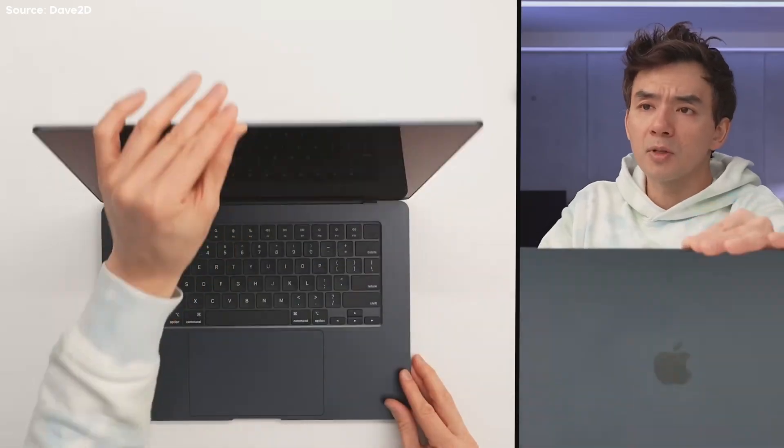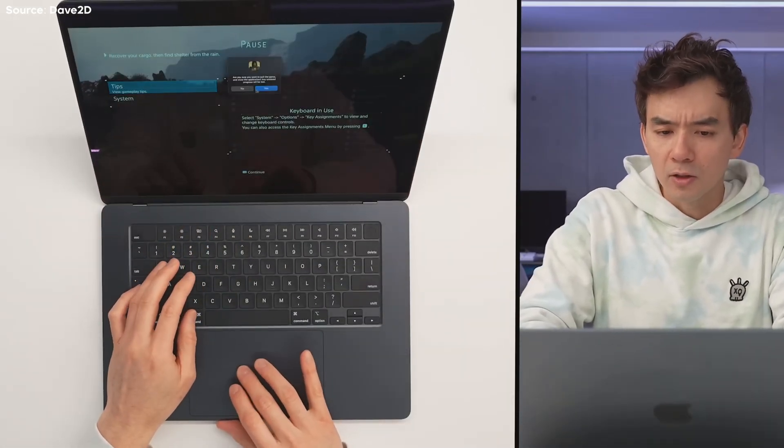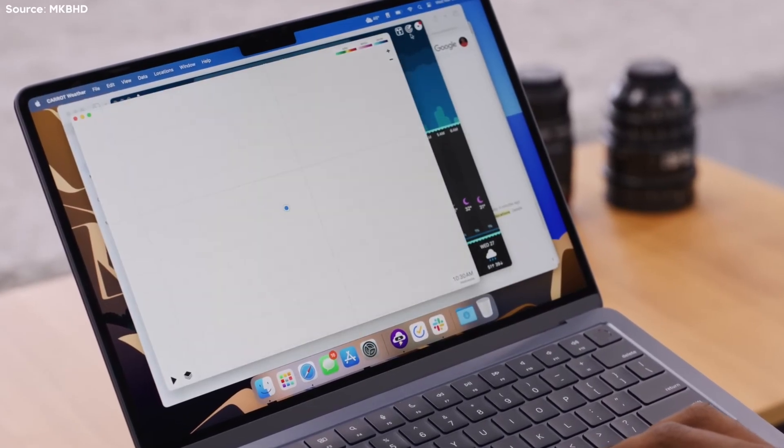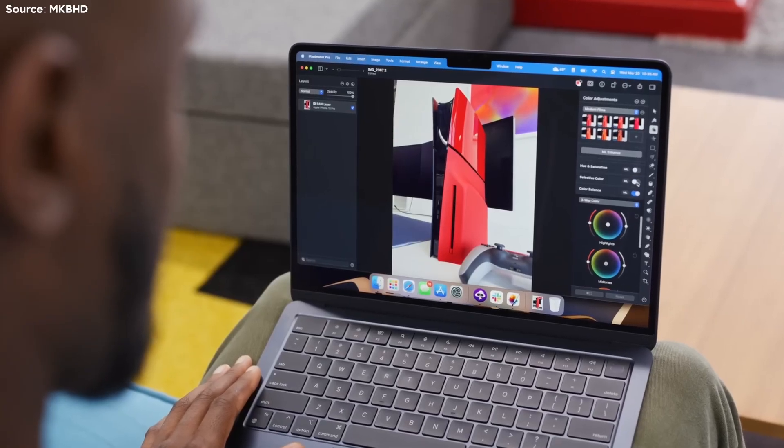A lot of people love big laptops, and Apple finally released a 15-inch entry-level laptop, which is a really nice upgrade. You not only get the much bigger screen but also much better speakers — those were a huge highlight on this release of the MacBook Air. I don't recommend upgrading much beyond internal storage, because if you feel like you need to upgrade to the 24-gigabyte RAM model, you're already going to be in the price tier of the MacBook Pros, which also give you a bigger chassis and thermal headroom.